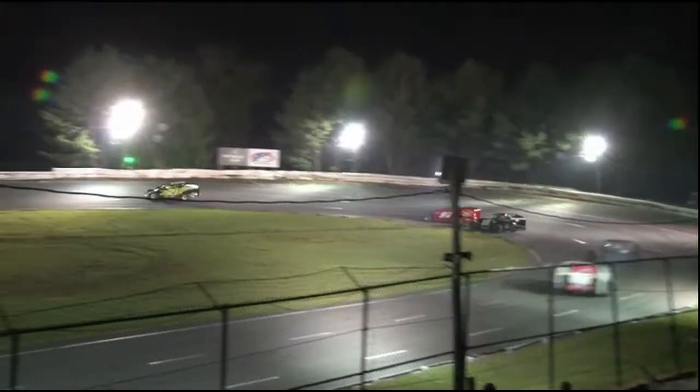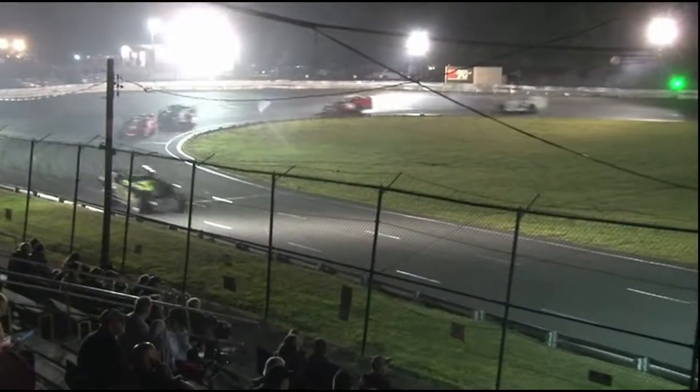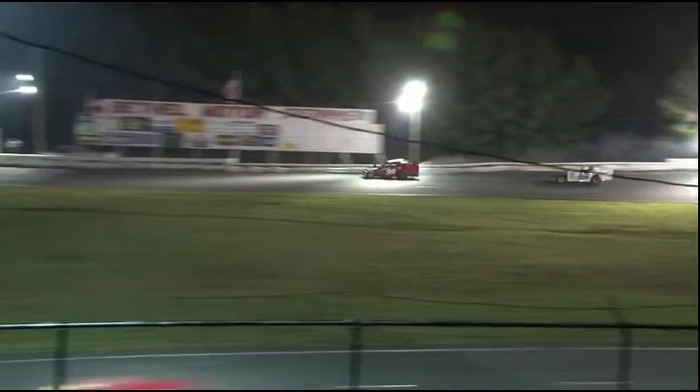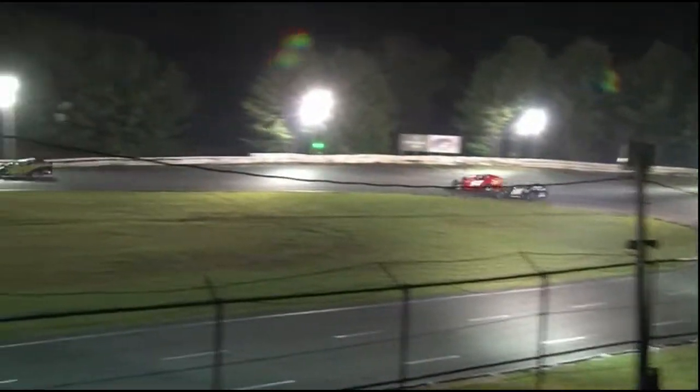Little bit of smoke coming from the 39 of Brian Jones. Keep your eye on that as the smoke continues to get worse. We'll have to see if Jones will make it through the rest of the race. That seems to have a little blue tint to it, and a blue tint is no good for the power plant as we see more and more smoke begin to billow out of the 39 car. We'll keep our eyes on that one as this time by, halfway to go for the Cyclone, Jamie Iannone out of Newburgh, New York, showing the way with car number 21.